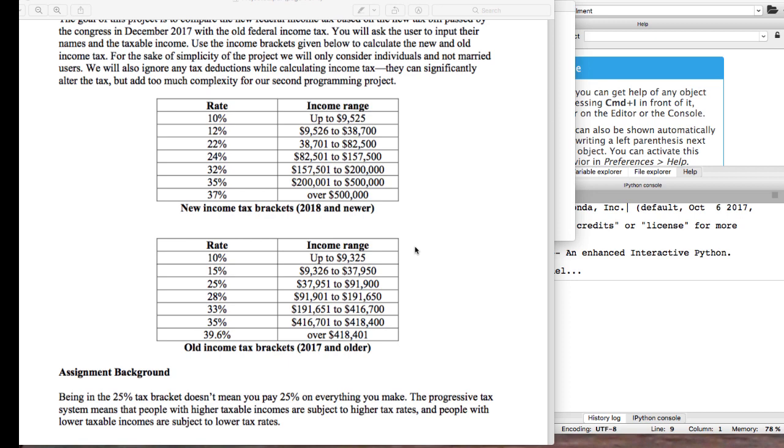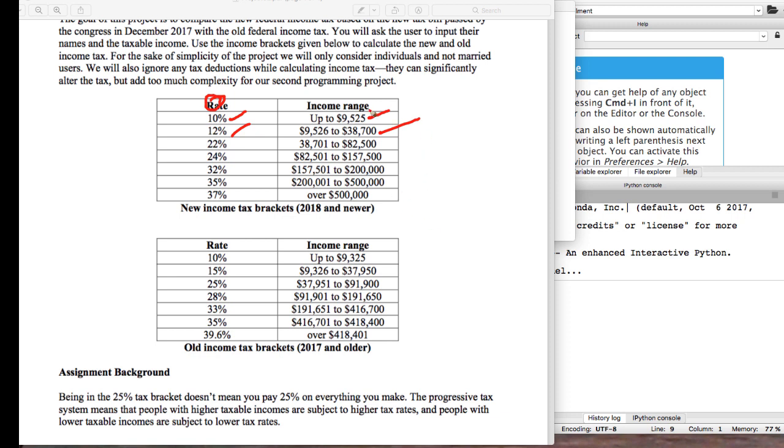So this problem boils down to having two different tax brackets. On the left-hand side, you will see a tax rate. At 10%, you're paying on $9,500, 12% on 10,000, and so on down the line.